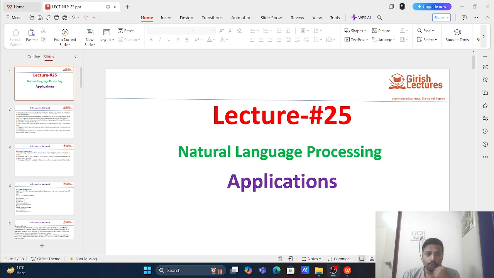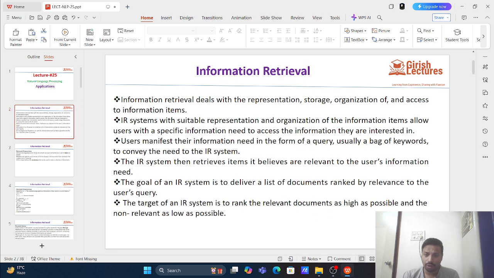Hi everyone. Today we are going to learn about some of the applications where we can use language processing. The first very good application is information retrieval. How far will information retrieval help us understand where and how we can use all the techniques and everything? So for that, we are going to understand information retrieval.